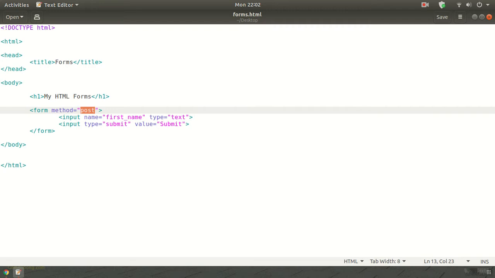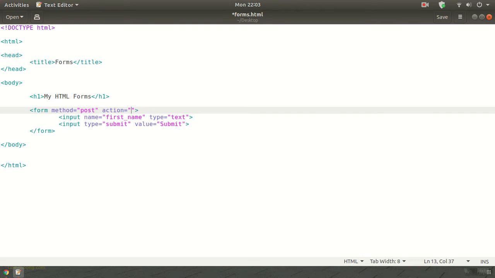Another thing you must have seen in some books is another attribute called action. What does action mean? As I told you in the introduction, when the data from the form is submitted, this data is handled by programming languages.